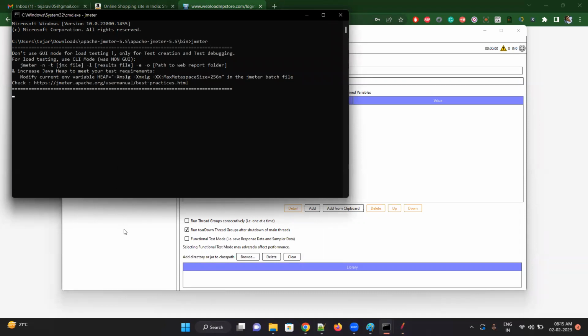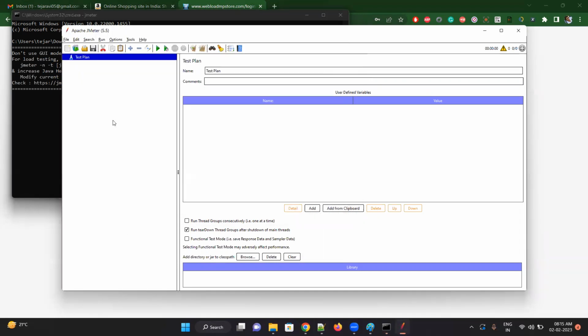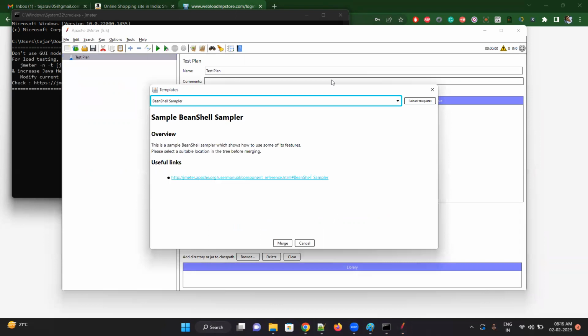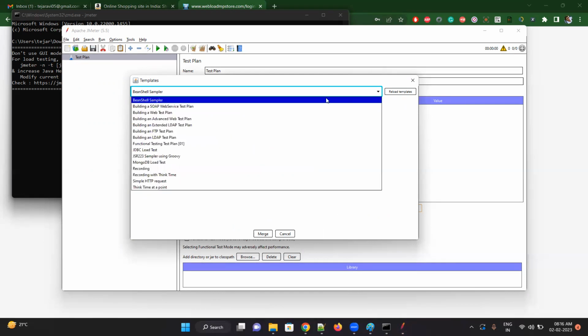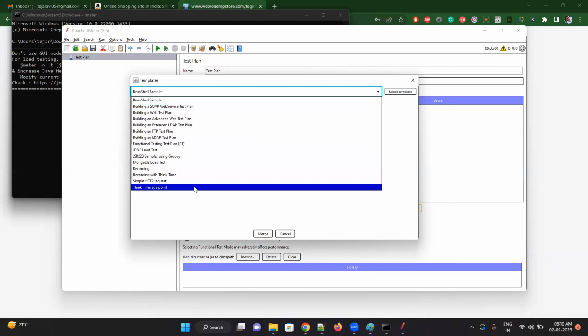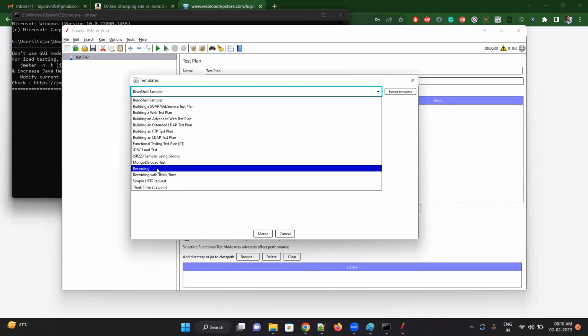Okay, got it? Anyway, you can open with JMeter. Now, let's go to templates. Where do you find templates? Under File, and you can see Templates. Just click on Templates and you'll get this pop-up. In this pop-up there's a drop-down where you can see what templates are available. Just click on the drop-down and you will see a lot of things there. But as for this class, as a first time, you will go with the recording.